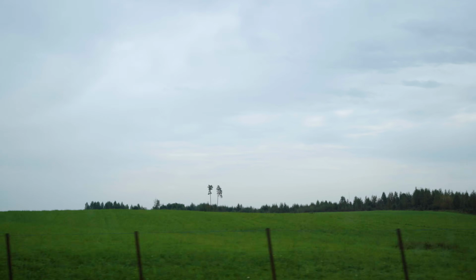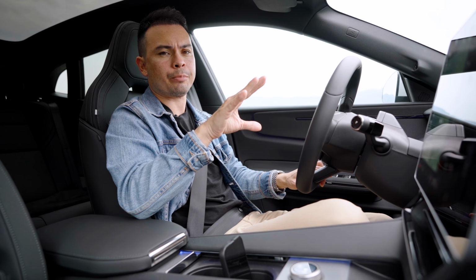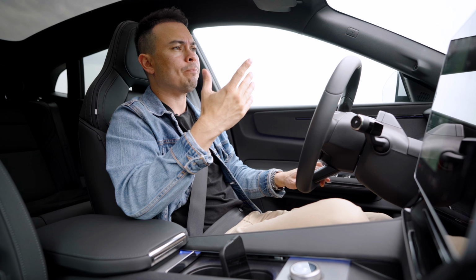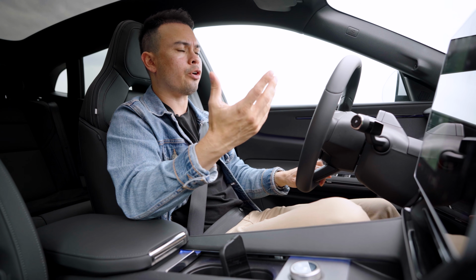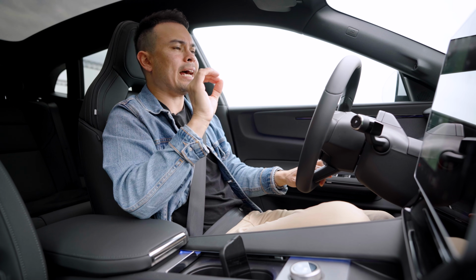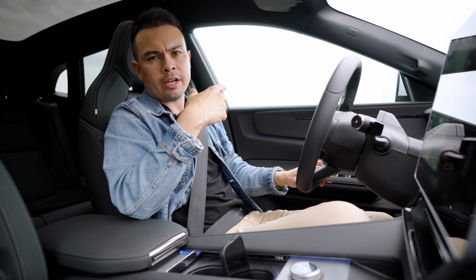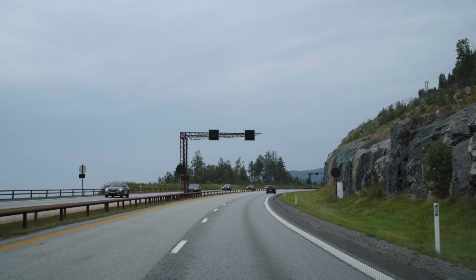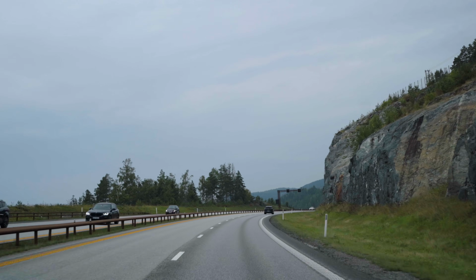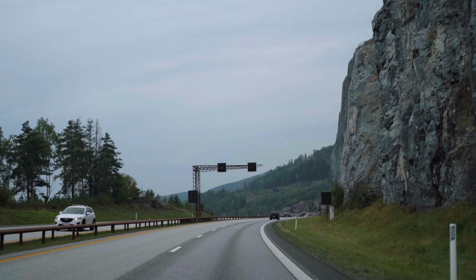Dry roads, of course, also, and the temperature of around, I think, like 18 to 22 degrees Celsius is probably the optimal temperature, because then the chemistry in the battery will be at an optimal temperature, so we're going to have really high efficiency. We're not going to have a lot of discharge losses when we're going this speed. And also with the rest of the drivetrain, the electric motors and inverters, today we have really nice conditions for that.